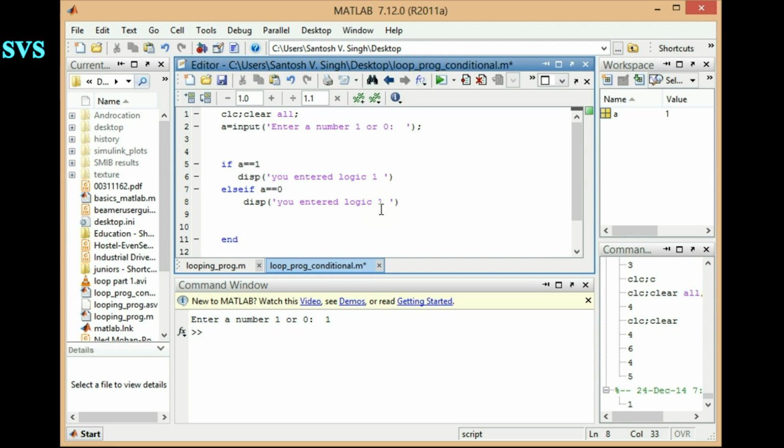If we had only two choices, then we might have used if and else. But here the user may enter something other than 1 and 0. So to be on the safe side, we have added else. See, like this we are saying else. It will be generalized. It will be valid for any value the user enters. So let's mention it as illogical. Let's compile it, or let's execute this program.